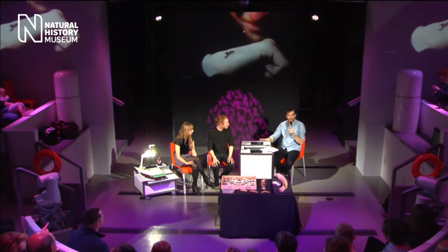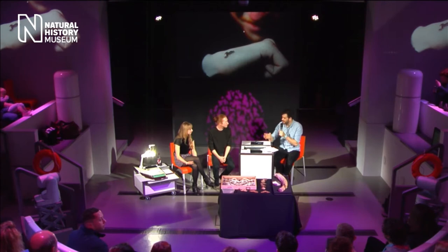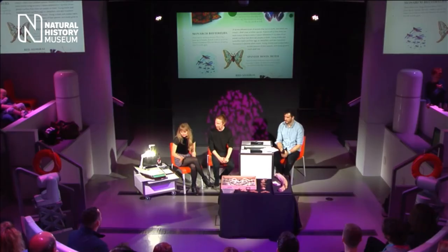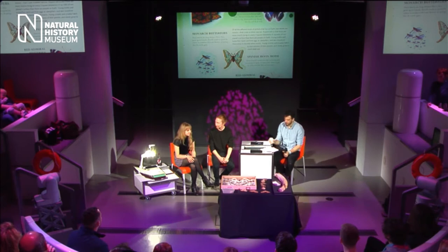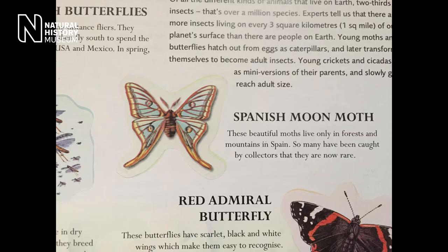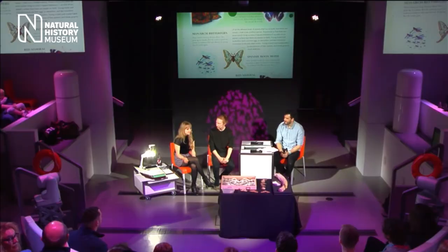And this is one of the themes of your documentary — something that doesn't seem as though it's meant to be there, something that's out of place — which moves us beautifully on to talk about the Spanish moon moth. How did this project get started, Alicia? You've brought in your sticker book from many years ago. When I was about seven I got this sticker book and it was just the most beautiful animal in it — all about bugs. From then it's been my favorite moth. Me and Ben met when we were volunteering with Essex Wildlife Trust doing woodland management, and he asked me what my favorite moth was.